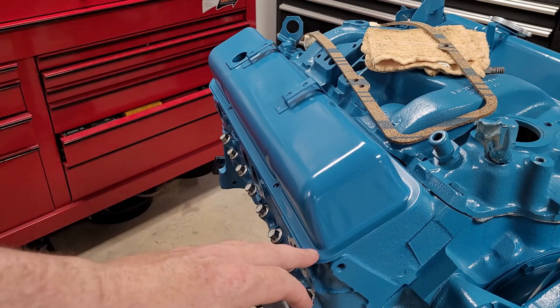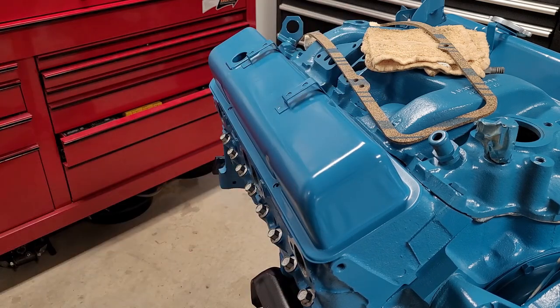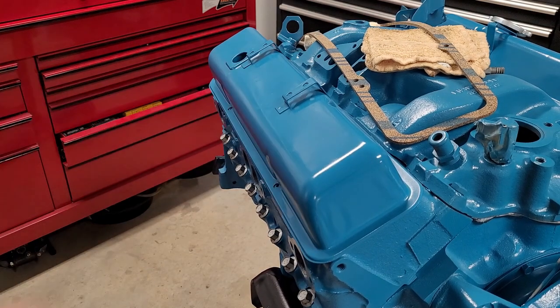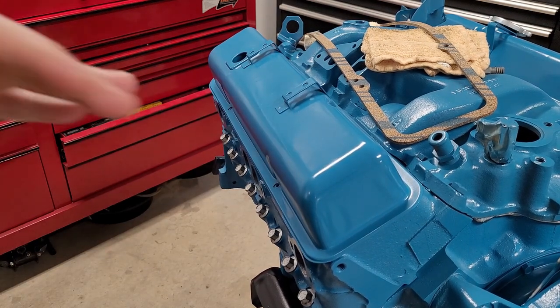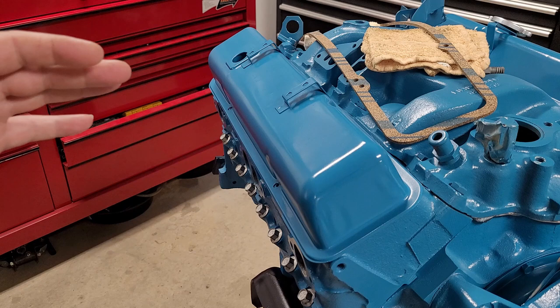Now, some people use windshield sealant, the yellow stuff, on the valve cover, then lay the gasket on. Everybody uses something different. I use Ultra Black, and some people use the right stuff. But when I have a straight valve cover, see, it doesn't even wobble on there, and a cork gasket, I'm just not going to use anything. If it does leak, I'll probably regret that and wish I would have used something. But a lot of the time, in this situation, I'm not going to use anything.